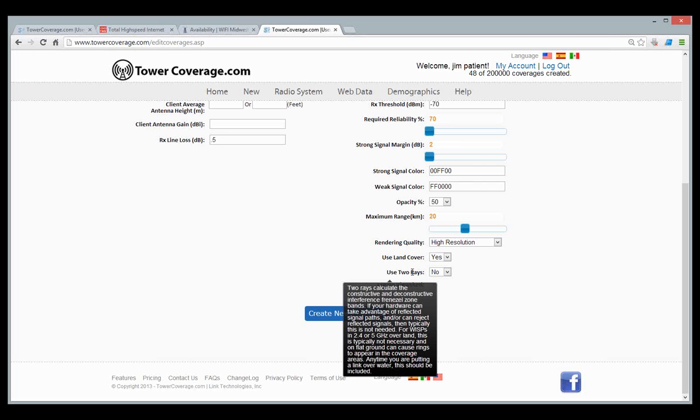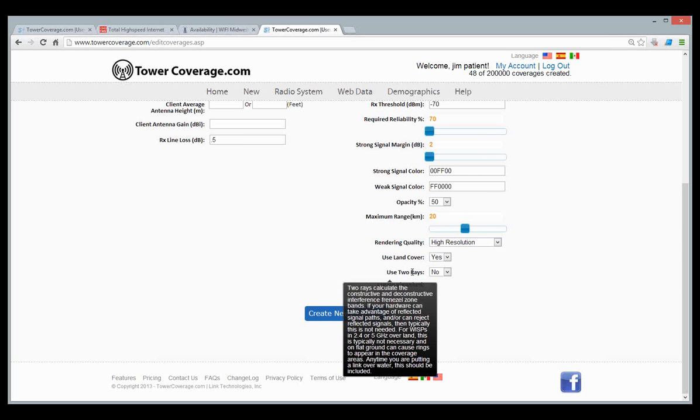When we get into most wireless ISP systems, we don't take advantage of multipath. As a matter of fact, we try to avoid it if at all possible. So typically, if you turn the 2-rays feature on, we're going to include any reflections that we may get in the coverage map or in the link path to show that we may or may not have signal.